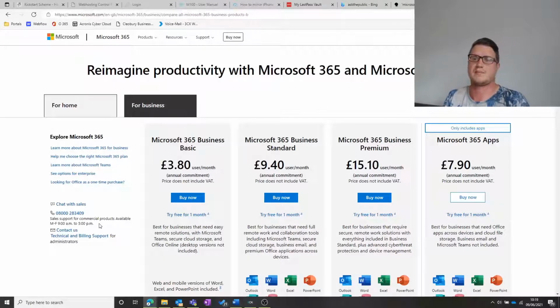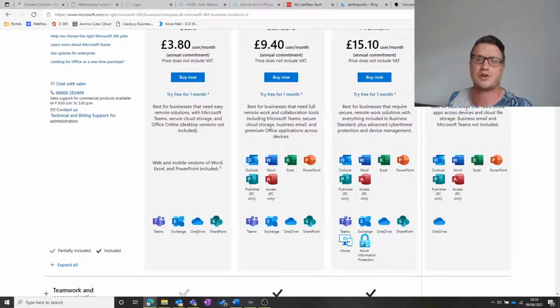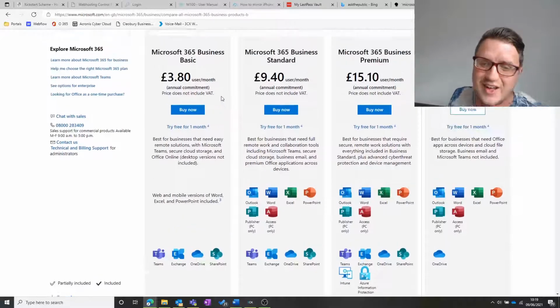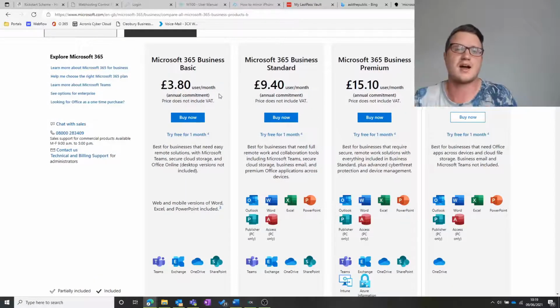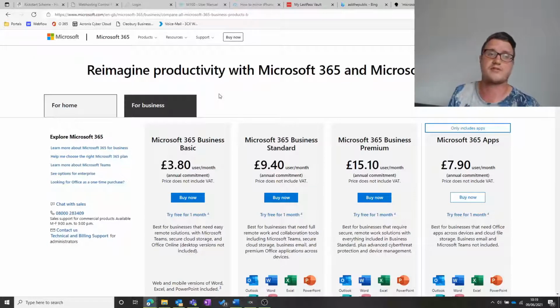That's it, your Basic, Standard and Premium. The 365 Apps plan, I don't really see many use cases for that. You can see this one here, it's just if you need the apps and OneDrive, but if you're doing that, you'd probably have one of the home packages, I would have thought. So the business version of 365 is more tailored to businesses. There's a lot more security restraints you can do, even on a Business Basic license. And obviously the opposite for the home: you can still put layers of security on a home version of Microsoft 365, but it's nowhere near what you'd get from a business.